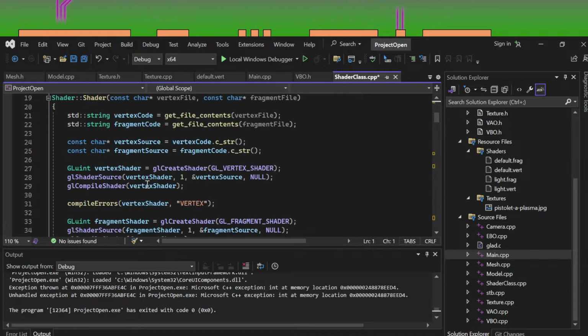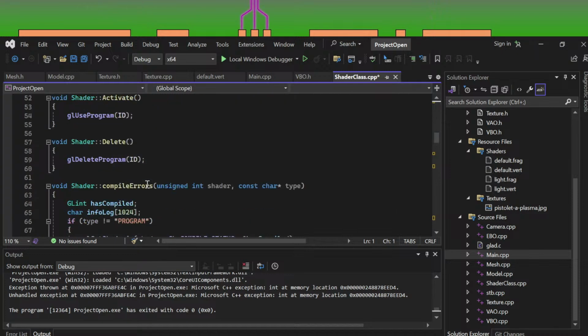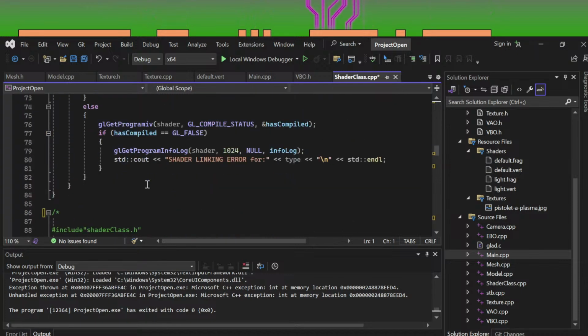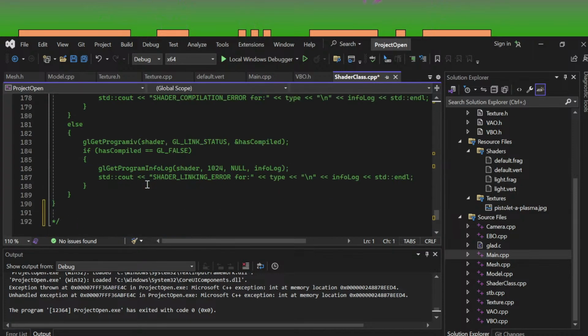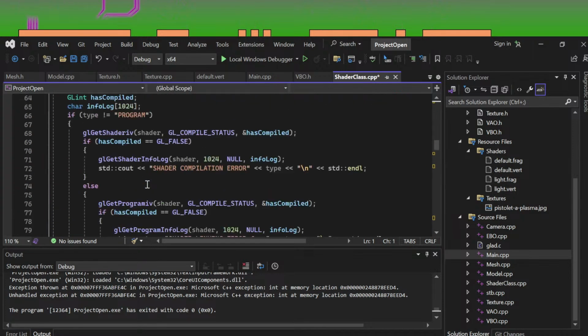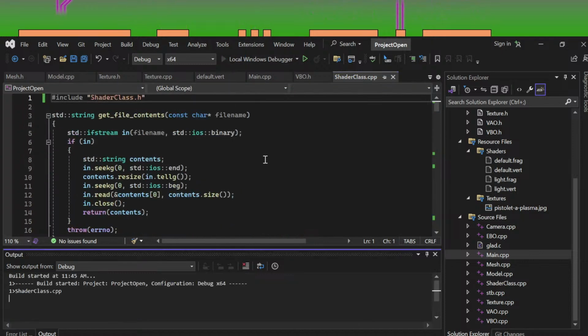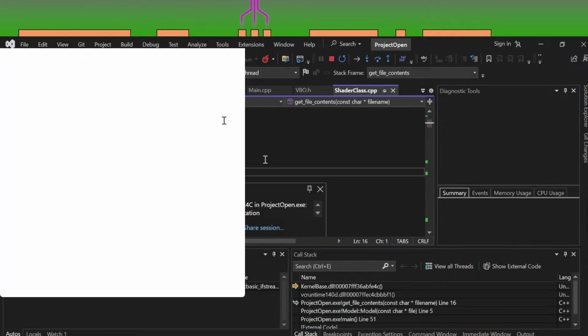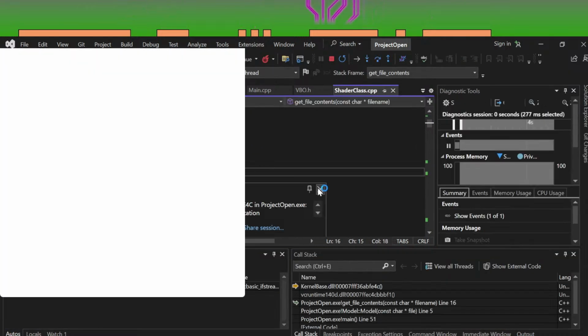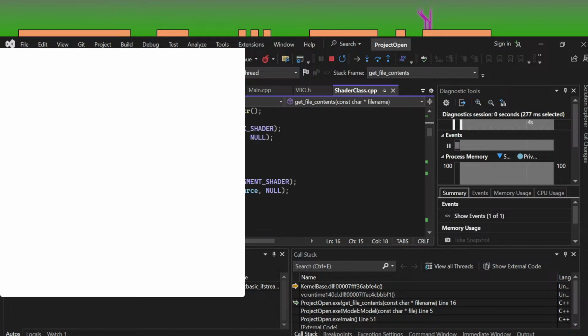I don't think I messed with the shader class. I don't think he messed with it. Let me go ahead and, just for the sake of it, look at shader class H, and yep, the exception is still thrown, which is good, which means that error still works.